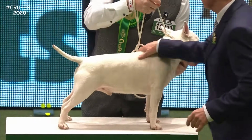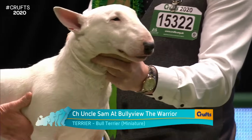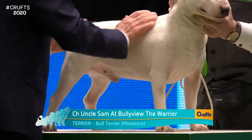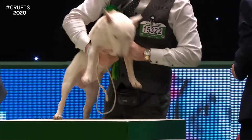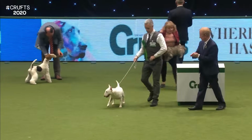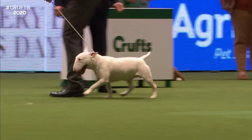Here we have our best of breed miniature bull terrier. Small bull terriers were seen in the 19th century, but it wasn't recognised as a separate breed until around 1943. It's also descended from the bulldog crossed with the white English terrier, and it must have that distinctive head, but it also needs to combine substance and soundness of the bull terrier in a smaller frame. It should be strongly built and muscular, not exceed 14 inches.